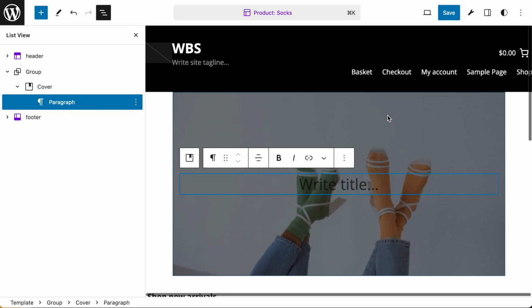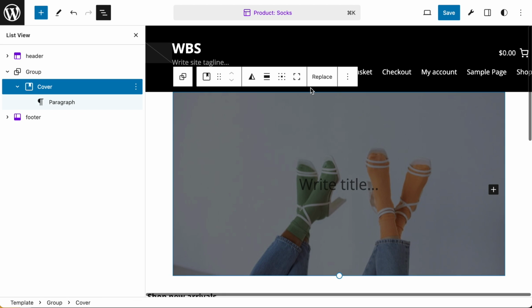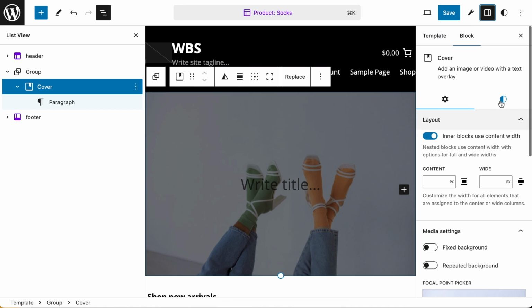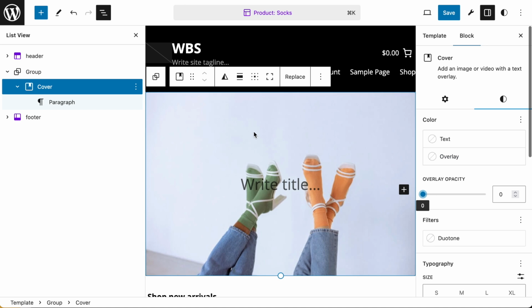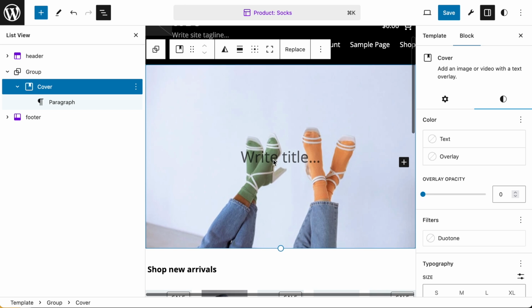So if I select that, and then I'm just going to do some fancy stuff with this image. First of all, I want to set it to 100% or zero opacity, so we get the full color of the image. Now, I'm not going to put anything inside the image in terms of text. I just want to leave it like that for the moment.